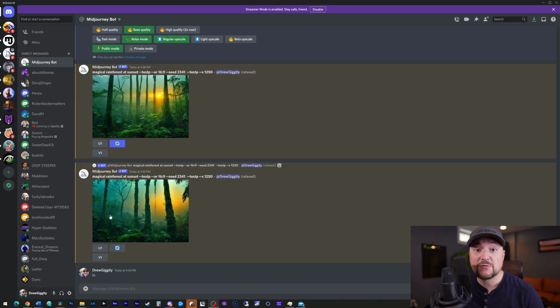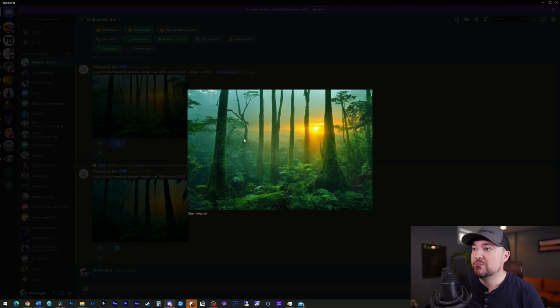Jumping back into Discord, we're going to take a look at that prompt again. I'm going to show you how you can add elements to your initial subject. That way you can actually see it progress through time. So here you can see we just have our regular little lush magical forest. It's in the middle of nowhere. But what I want to see is a little path running down the center here.